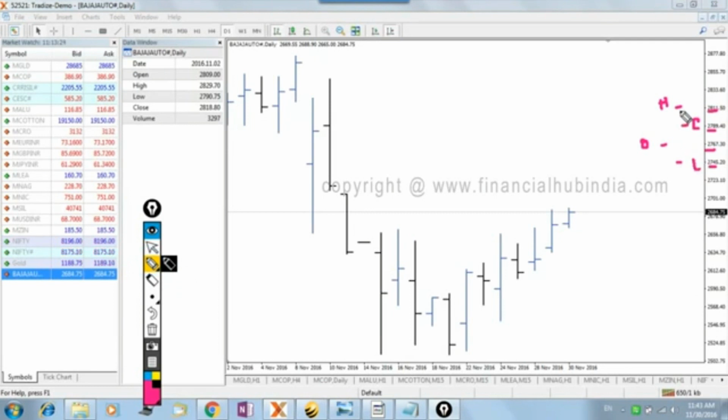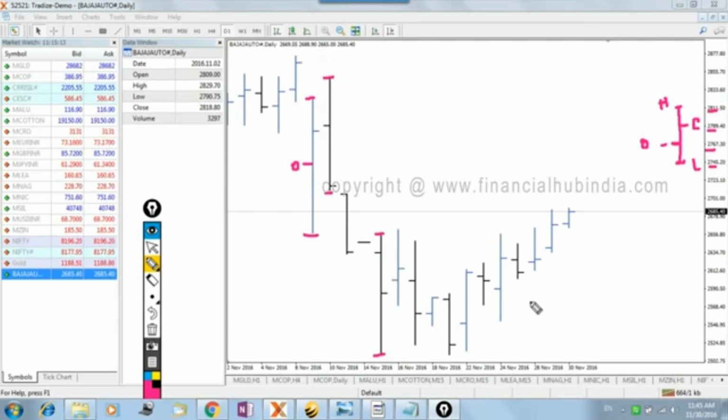you will have to draw a straight stick with the high and the lowest point. Just draw a simple stick. So here the simple stick you see, this is the lowest point, this is the highest point. Again here this is the lowest point and this is the highest point. So the top of the stick is the highest point, the bottom of the stick is the lowest point for the day. So you have the high price, you have the low price.